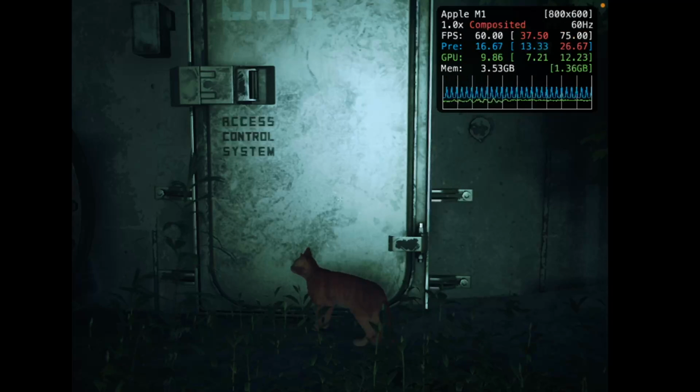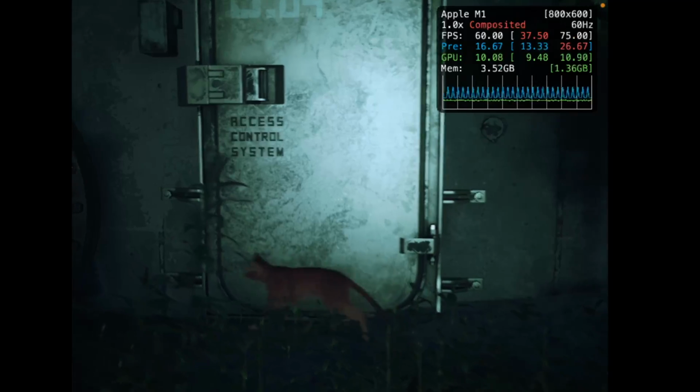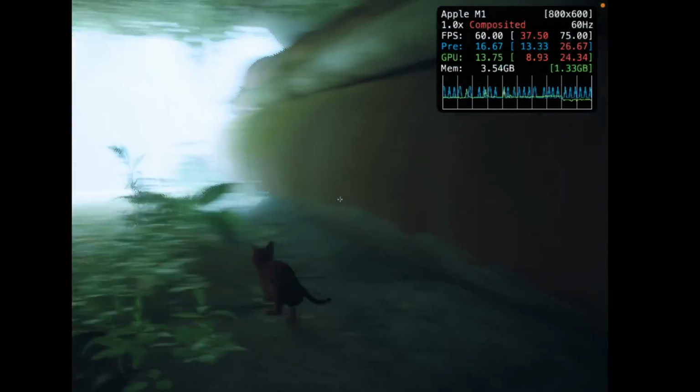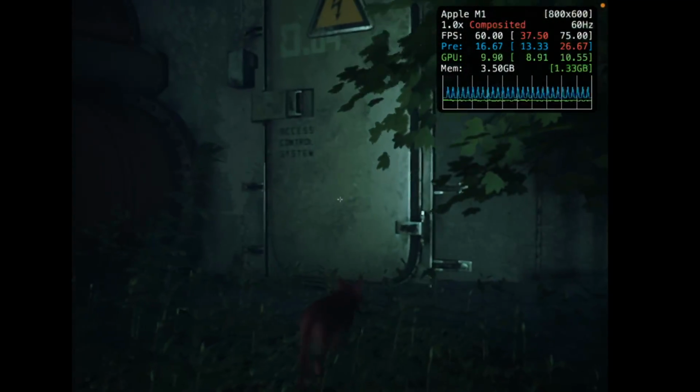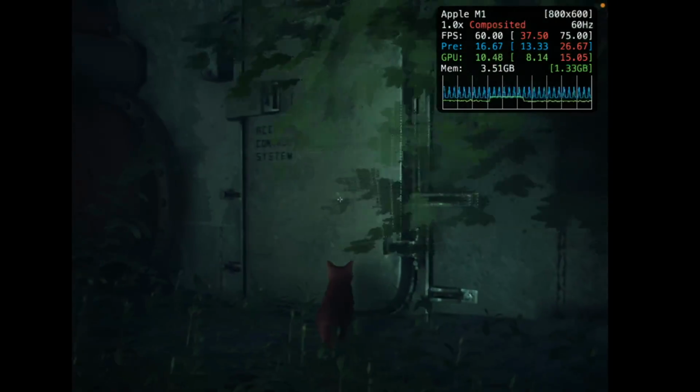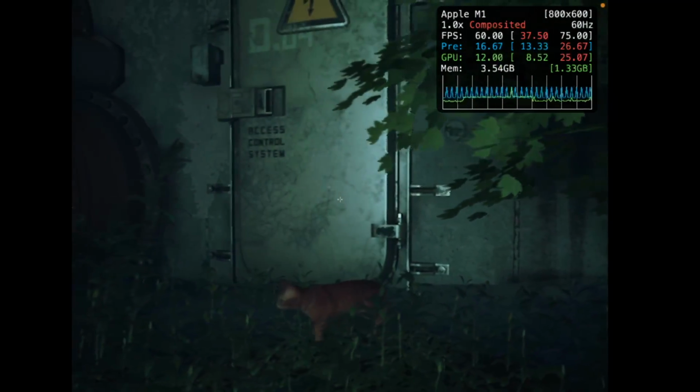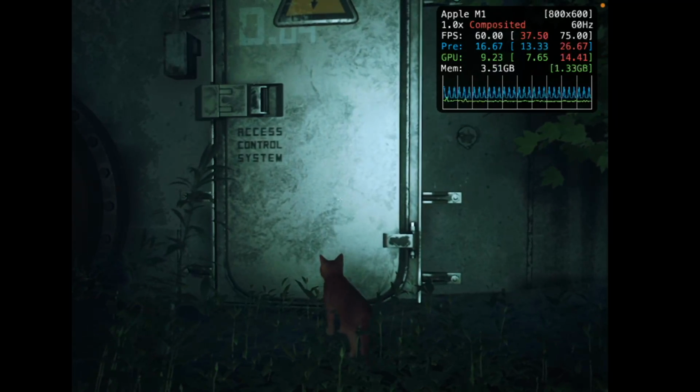Do this, and what we're going to do is actually pay attention to this door, and hopefully this is showing up on screen for you. And currently you can see we're at 60 FPS. It's kind of dipping here and there, but we're at 60 FPS here. So do a quick run around and come back to this door. So on my screen, the door is kind of blurry as it's at 800 by 600.